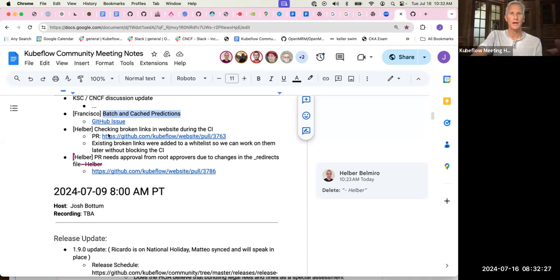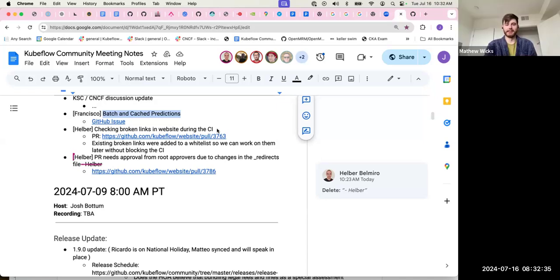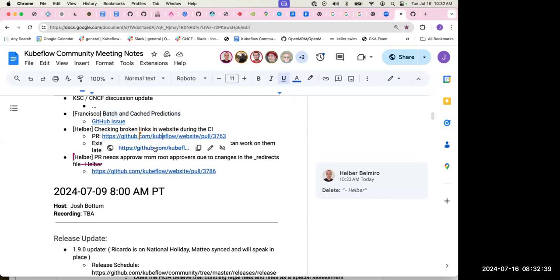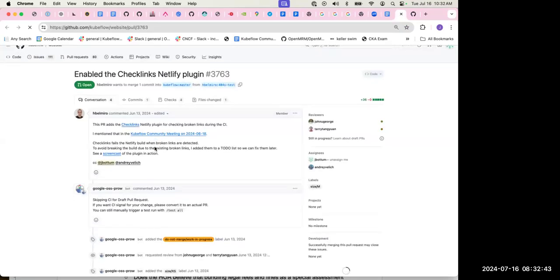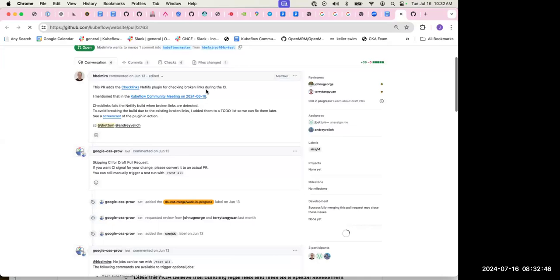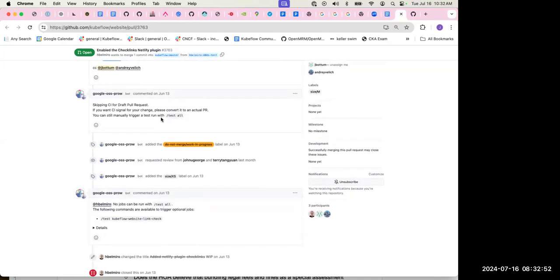Okay, we've got this checking broken links in website during CI. I love this idea. This is a really good idea. I'm sure there's a lot of ones to fix though. Yeah, I mentioned that in a past meeting, and I sent a PR to enable the Netlify plugin. So I think it's ready to be merged.